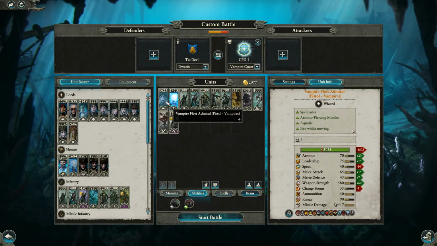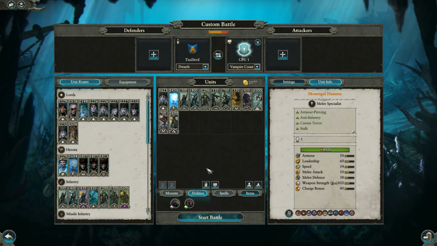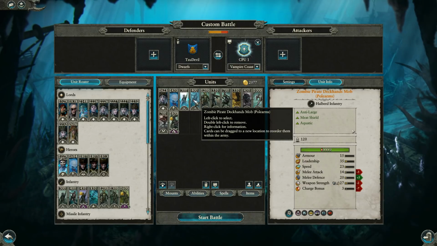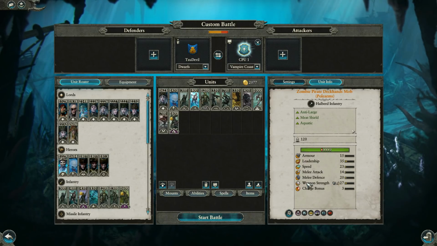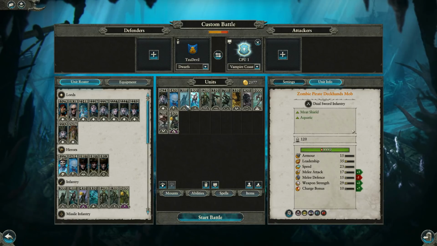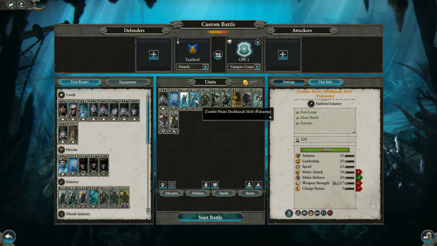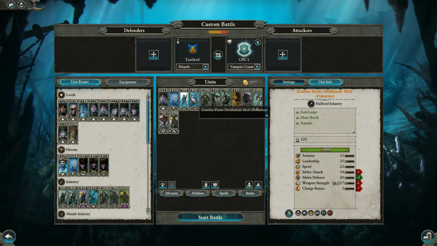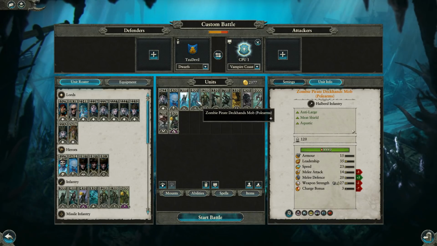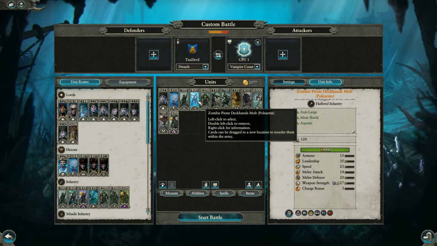As far as the infantry, you're going to see Zombie Pirate Deckhand mobs, or Zombie Pirate Deckhand mobs with polearms. Now, the polearm variant is anti-large, and it does have armor piercing. You know, 14 melee attack versus this guy has 17 melee attack with no armor piercing. I did some testing, and I think the basic Zombie Pirate Deckhand mobs are the preferable unit to the one with polearms, because even though it has armor piercing, it's an extra 100 gold, which is actually a lot.